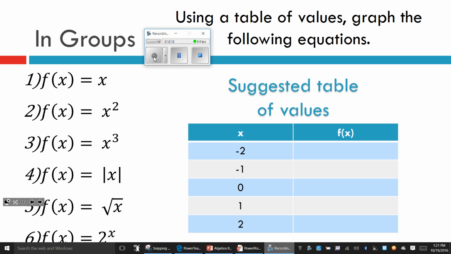You can take it and move it around. Does that make sense? You can flip it, you can dilate it, you can rotate it, you can translate it. So these are the most basic functions that you have here. Okay, so there's your first one. It's linear. Your second one is y equals x squared, which I believe is right here. And so it is a parabola, and here is your table of values, and when you graph it, it looks like a parabola. Okay, then you have x cubed.